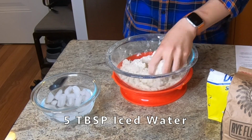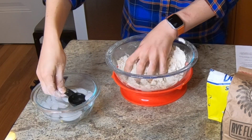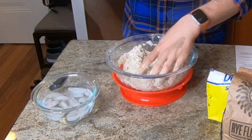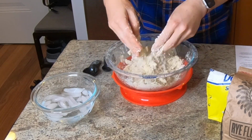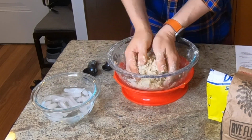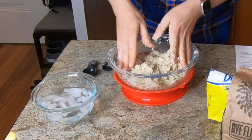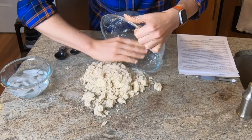So I'm just tossing the flour mixture around as I sprinkle the water in. I'm trying to get an even distribution of water into the flour so there aren't any oversaturated bits and dry bits. And this is obviously super dry and not together yet, and so I'm going to go ahead and add in an extra teaspoon of water here. Okay, and this to me seems like it's just starting to come together. It's holding its shape when I squeeze it, but it's not a solid mass. So I'm going to stop there, and we'll get this turned out onto the surface.